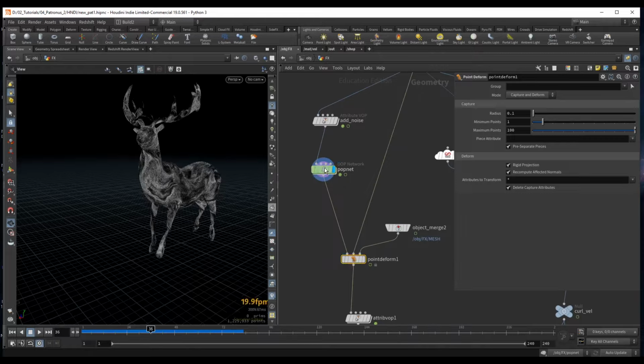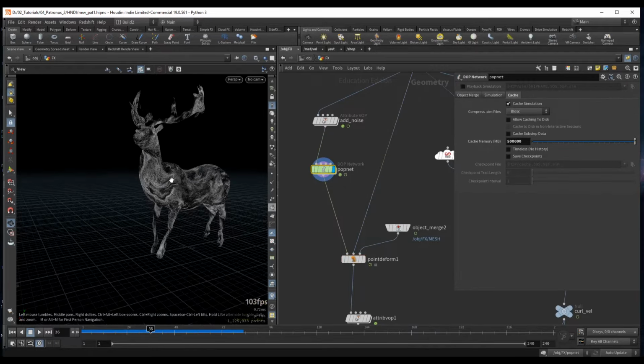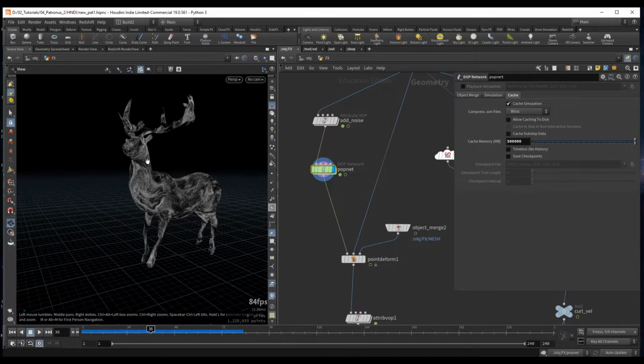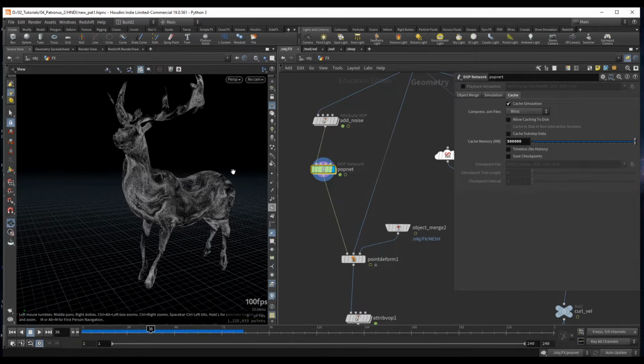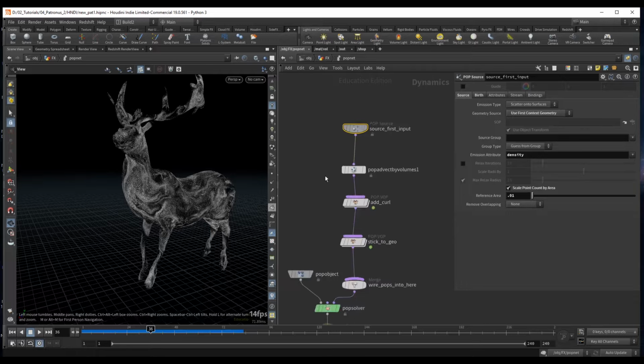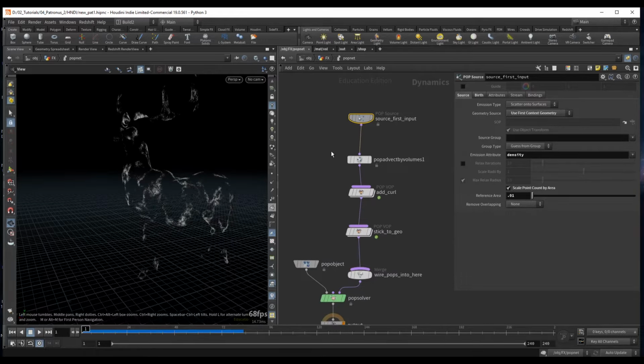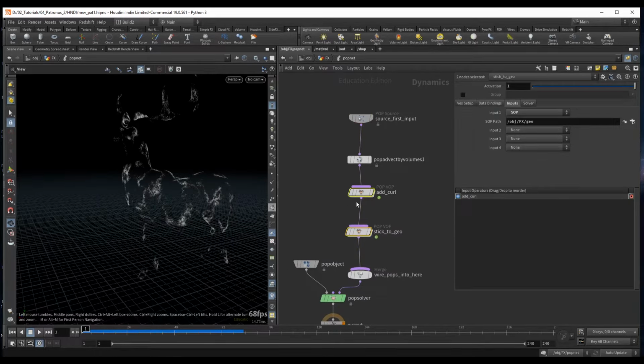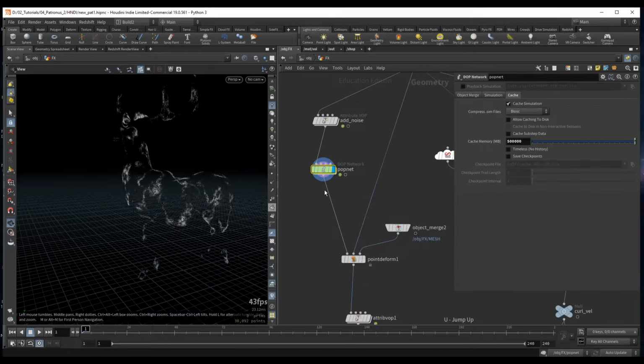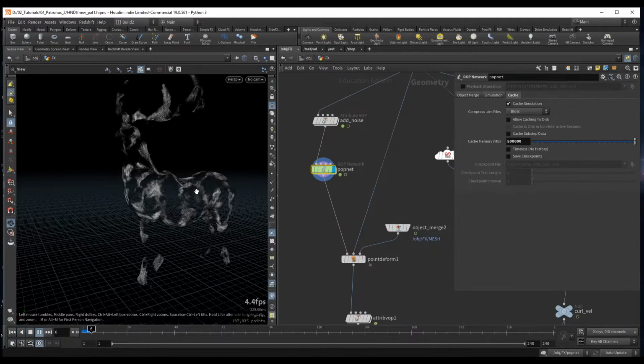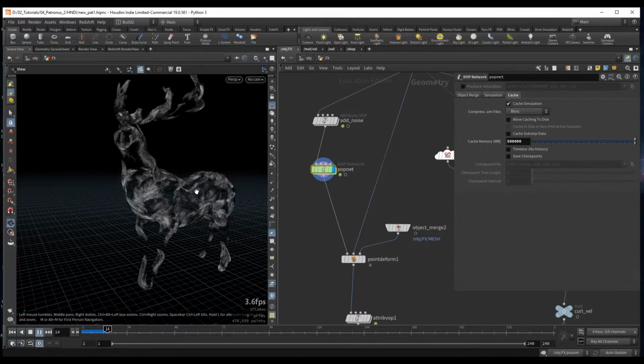So for example, like I said, if this simulation wasn't sticking 100% to our geometry, let me just show you this real quick. I'll just disable the sticking and all that stuff, and I'll just preview a few points.